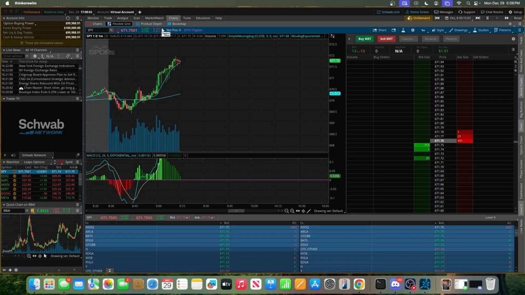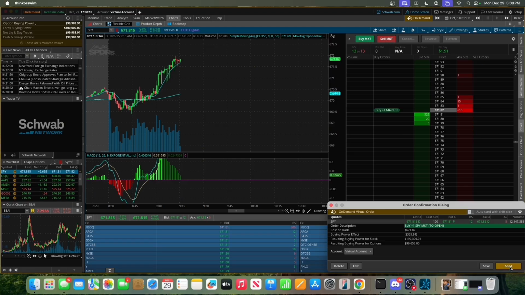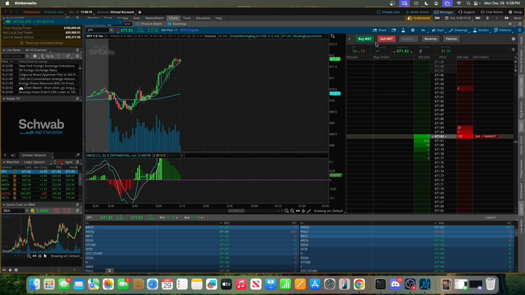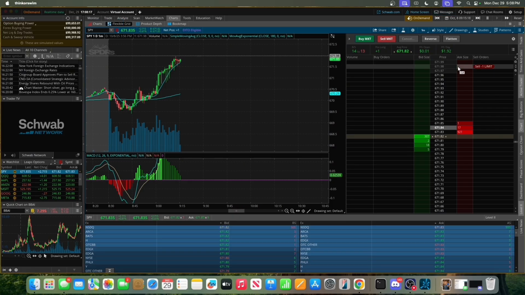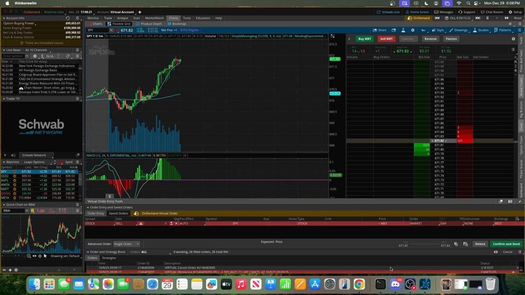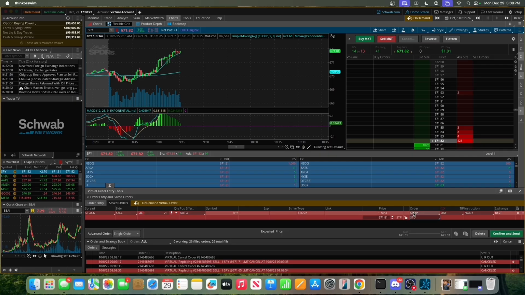Let me pull up the chart real quick. I will first do it with stock. I'm still using SPY, but all we're gonna do here is say we have a share of SPY. So now I have one share of SPY. Okay, this is going to be used if you don't like a trade anymore. So you're going to come to sell market. You're going to go over here to edit. You're going to change this to stop.